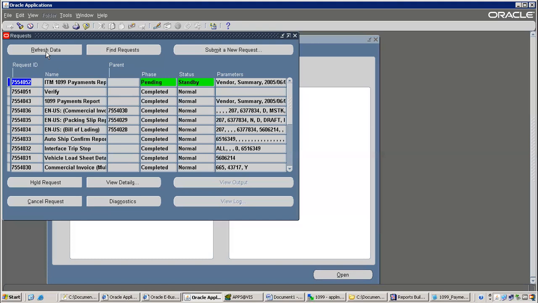You'll have to wait till its completion. Let's wait.